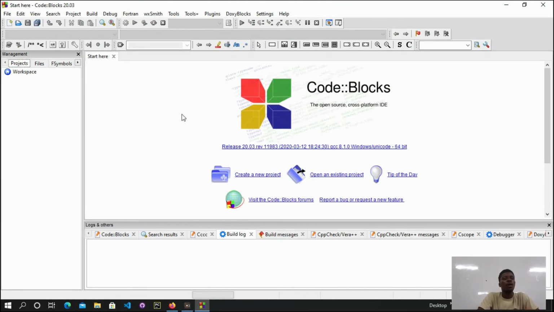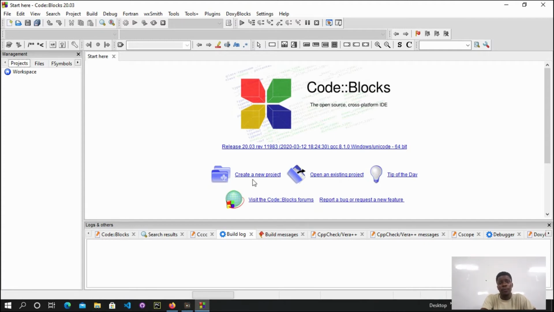All right, this is how the Code Blocks interface is, and when it opens like this, we have so many things that show. You can see the toolbar, you can see your startup form. First, because we are doing the first program, we will have to create a new project. Other than that, we could have used open an existing project.